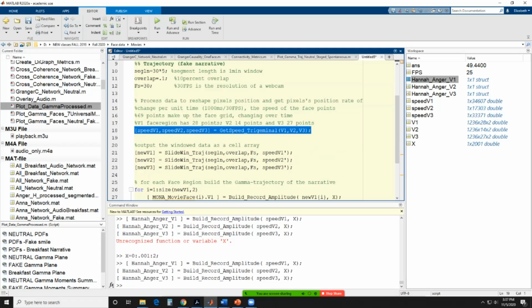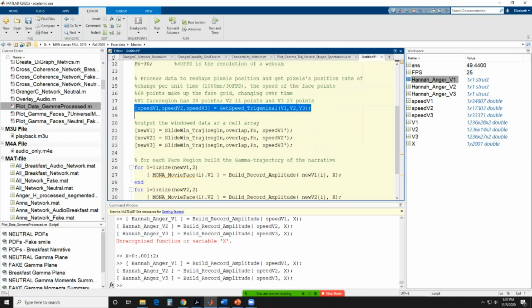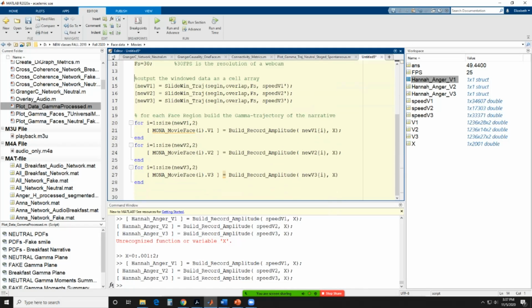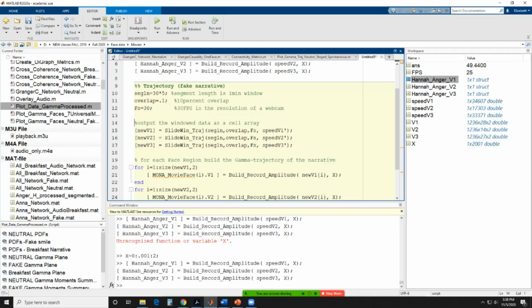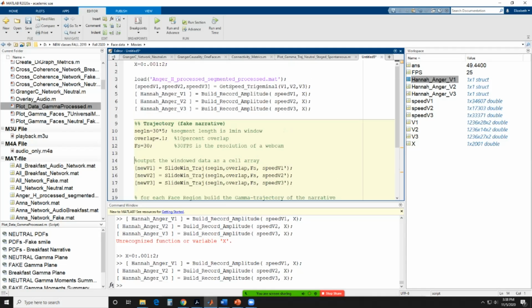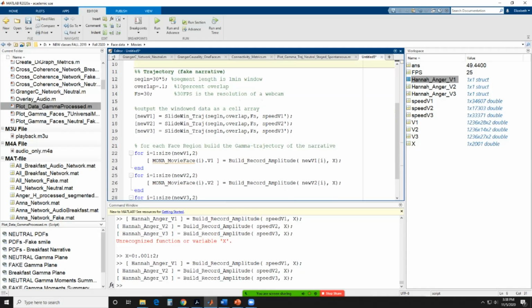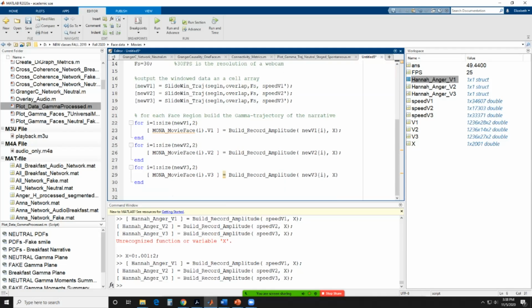We did this already. Okay, I'm going to get rid of those. And so this would be our reference signature, whereas this would be a trajectory, but it's fake, okay?